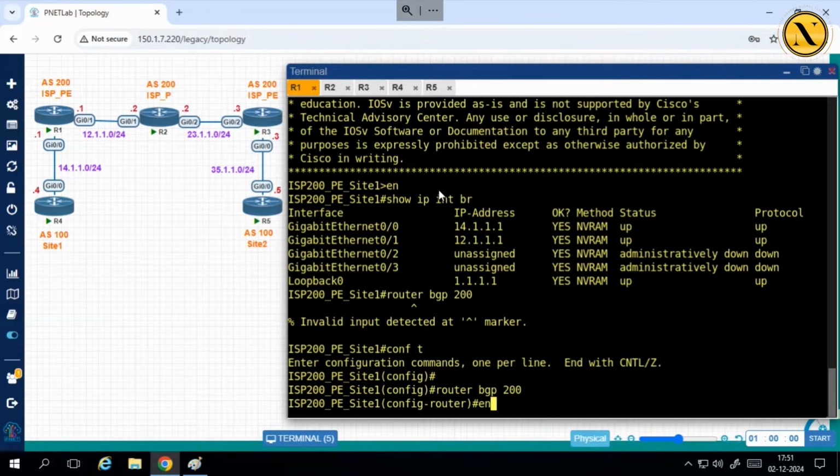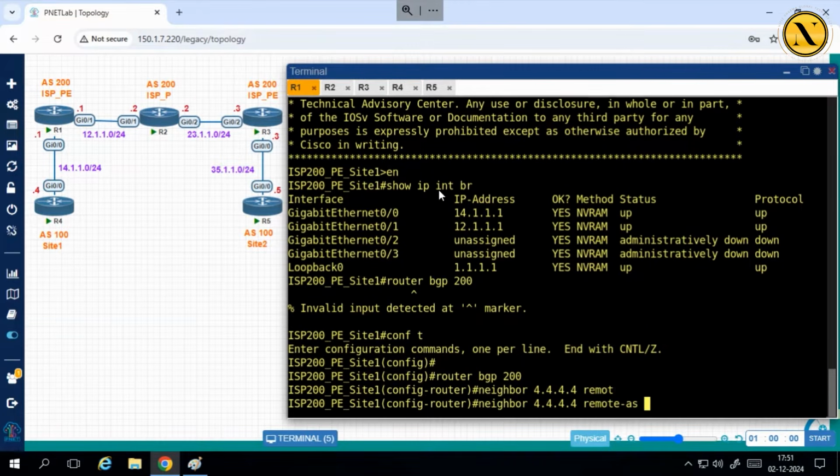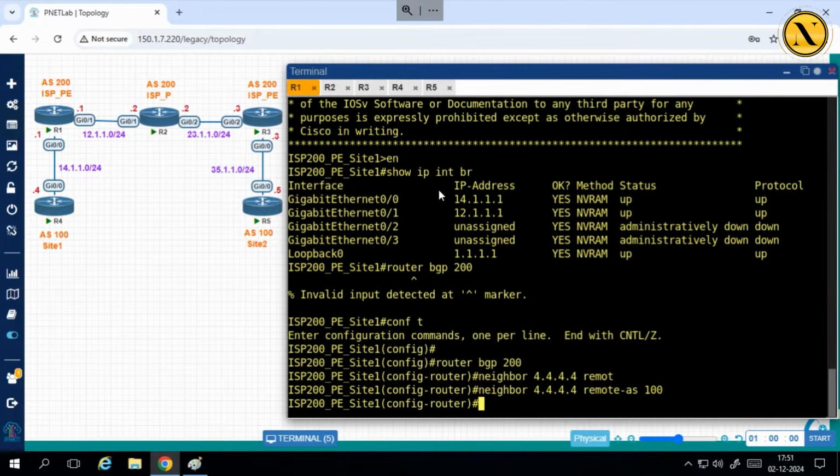Here I need to provide the neighbor. So who is my neighbor? And remember, I'm not doing a direct neighborship, I'm doing an indirect neighborship using the loopback addresses. That is in remote AS 100. So my customers are in AS 100 and I am in AS 200. That makes this BGP peering an EBGP peering, where the local AS and the remote AS are different, right?